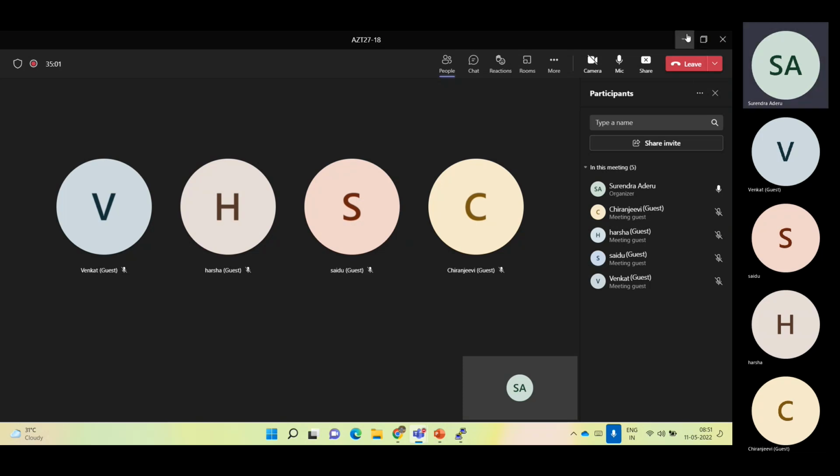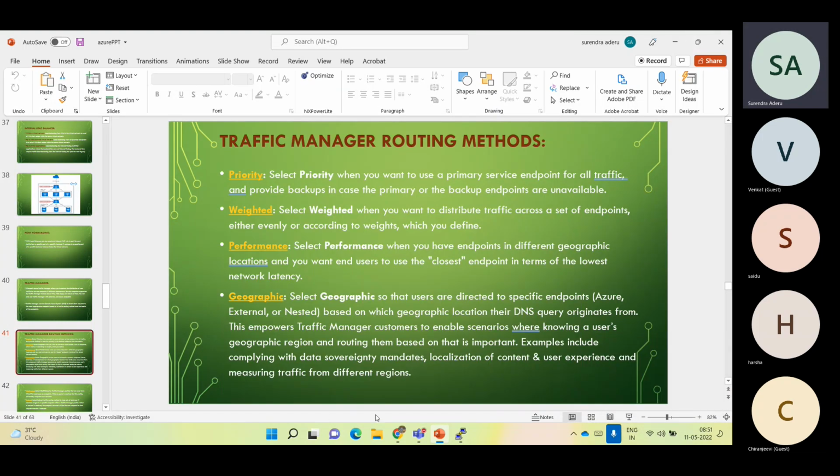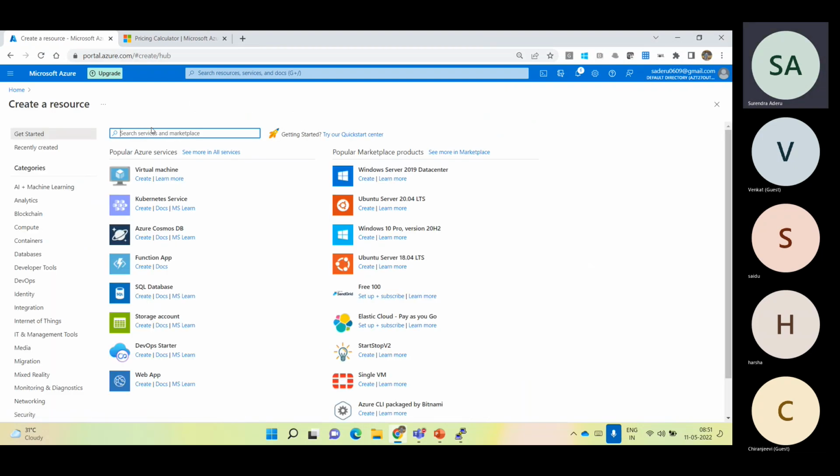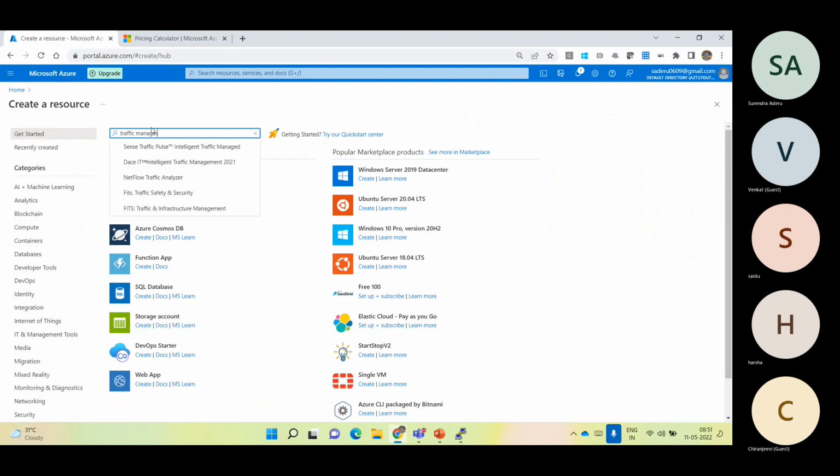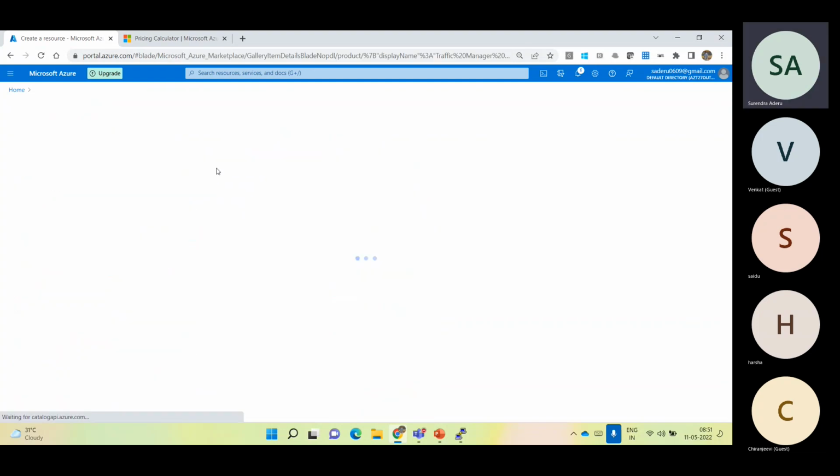Now let me go ahead to the portal to create a traffic manager. You could see the traffic manager profile. Click on it.